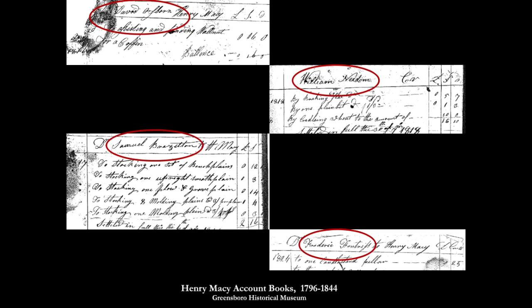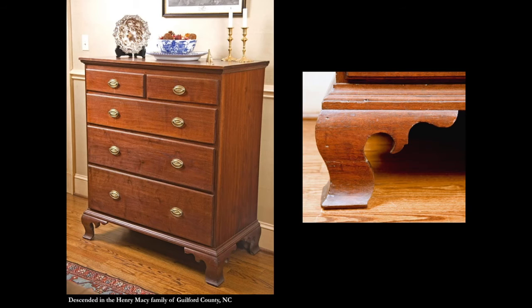Now, the other great discovery is that pieces that came right out of the Macy family came to light through local collecting. And I'm very grateful to Bill Ivey for sharing so much of his research and his knowledge on this particular area. Here we're looking at a chest of drawers that came right out of the Macy family and that has this OG bracket foot with its own interior profile and spur, one of the quintessential foot forms of what was previously thought to be the Needham group, but that we can now really pinpoint to Henry Macy, working in the shadow of what had preceded him from David Osborne and Thomas Pierce.